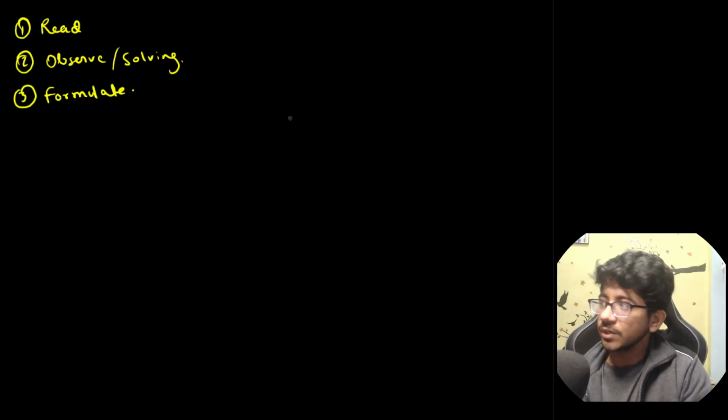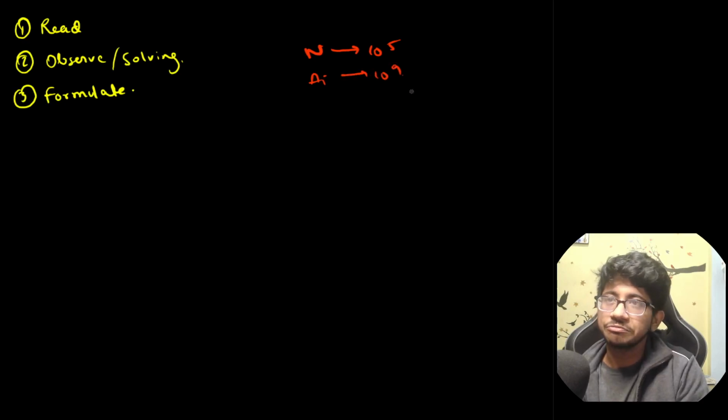Now, in this particular problem, we see that n is up to 10 to the power 5, right? That n goes to 10 to the power 5, and values are pretty large as well. So the possibility of doing some sort of dynamic programming reduces then and there, because the constraints are pretty high for that. Then we are left with some ideas.